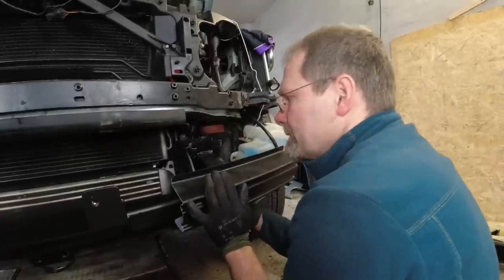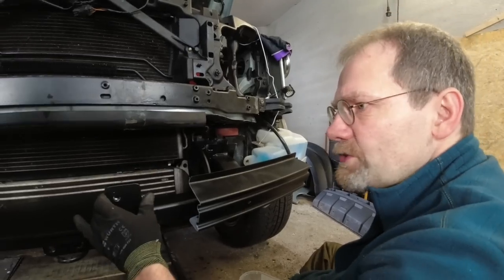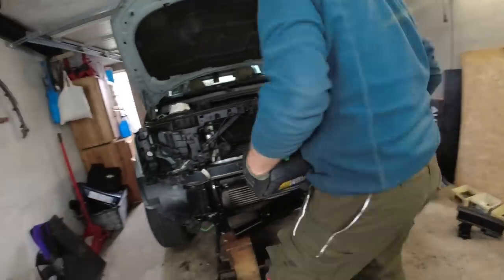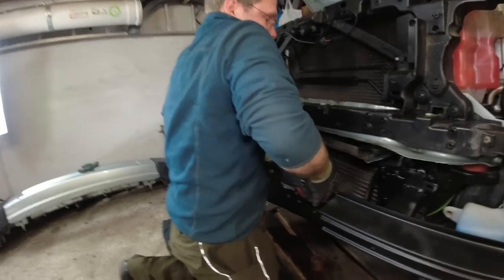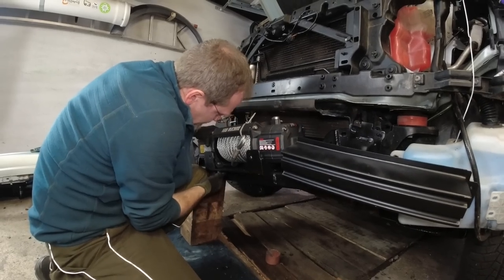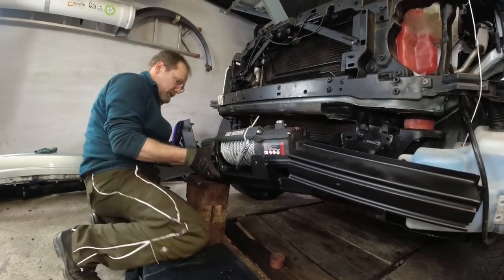This is good enough for now. Really? Yes, yeah. Because we're gonna have to get the winch on here first. Most important part. I have to lift the winch in while everything is in this position. This way I can get it in. So there's one. And now I can hang the winch bracket on here.